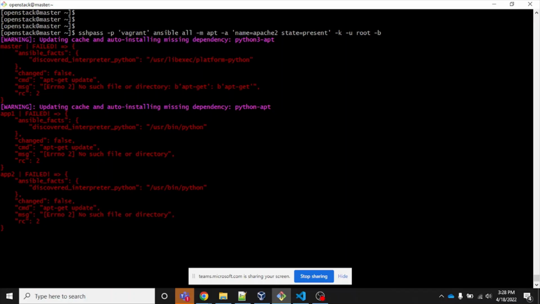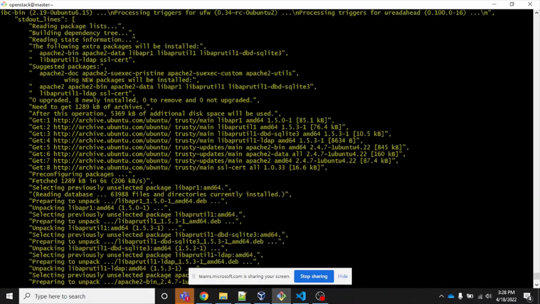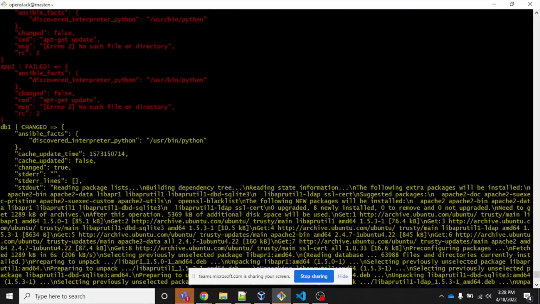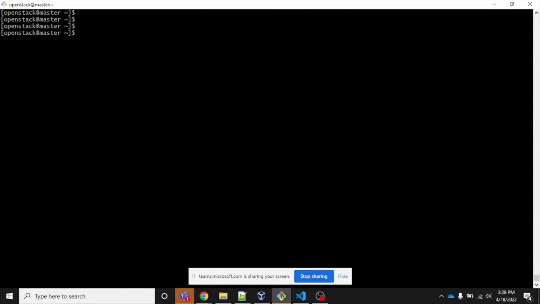as expected. But for the yum module, I don't know how we were able to install on the Ubuntu machine. Okay, but anyway, it's installing. So we have installed apache2 on this Ubuntu machine. Okay. So next is the file module. Using the file module, we can create files and directories. Here we have to specify the name of the file. It can be anything. Maybe I can mention apachefile.txt, and in the state you have to specify touch.